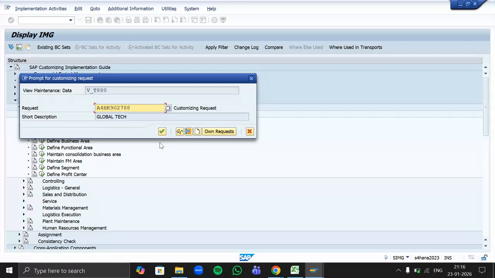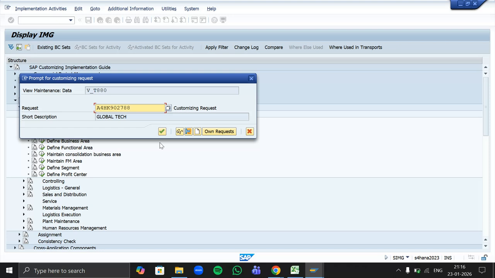So whenever you create a company code, after this we are going to create a company code, at that time also you have to create one new CR. Whatever configuration you do in the company code Reliance Trend will remain in that CR only. Then when you start the configuration for Reliance Digital, once again you will create one new CR, so that whatever configuration you do for Reliance Digital will be saved in that particular CR only. So two times you have to create a CR.